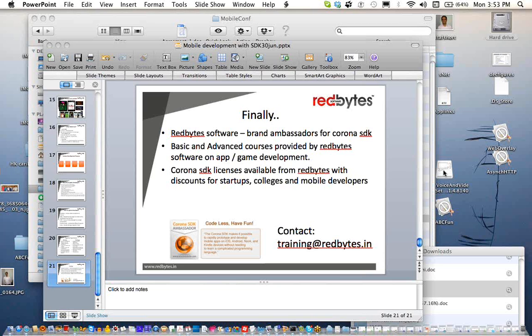Do we need a Mac to develop and test apps for iOS? Yes. If you want to test the app on a device, then you need to compile, and if you want to compile for iOS, then you need a Mac. If you just want to simulate and see how the app looks on the iPad, you don't need a Mac for that. You can very well do that on a Windows machine. So a Windows machine supports the simulator environment. But obviously, if you want to test on the device, then you need to compile, and to compile, you need the SDK installed locally, which means you need a Mac.